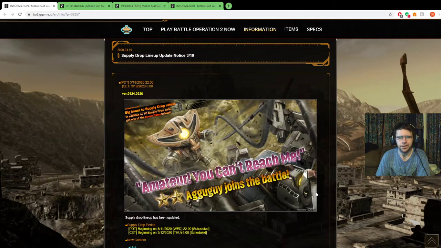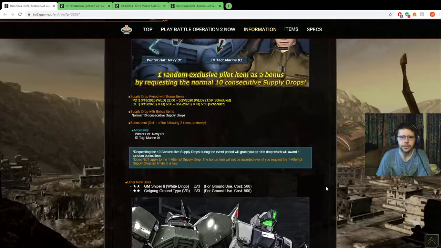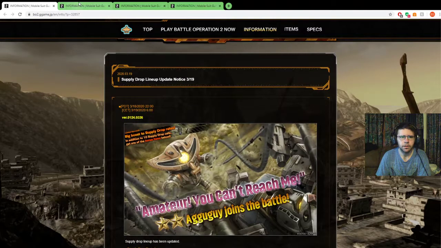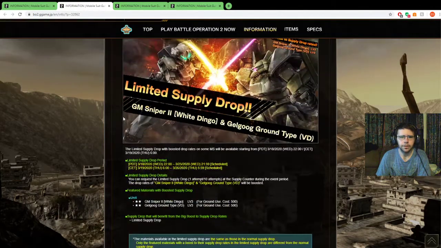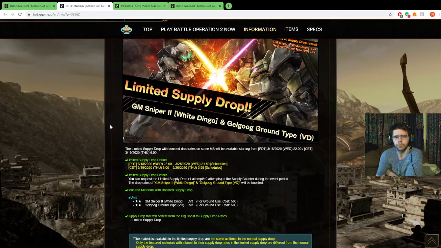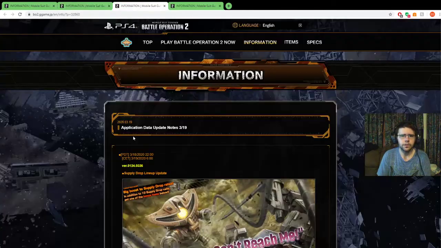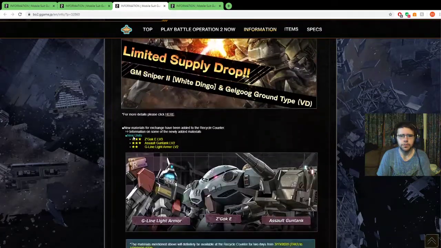It is a 2-star, so it's kind of hard to get. So we'll just wait and see. But yeah, really cool. Cool stuff so far. Here's the banner for the White Dingo and the Gogu ground type. What else do we have? I think that's pretty much the biggest.